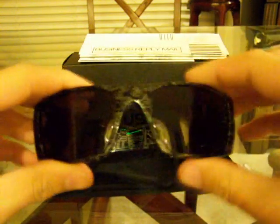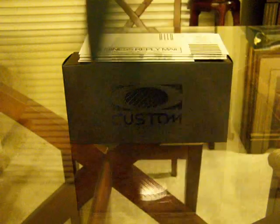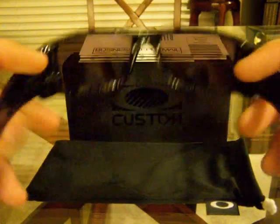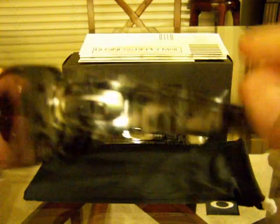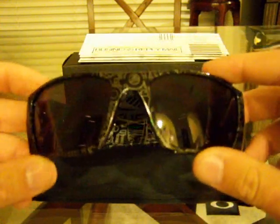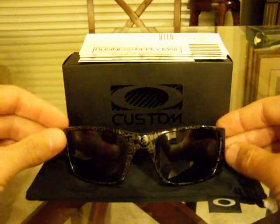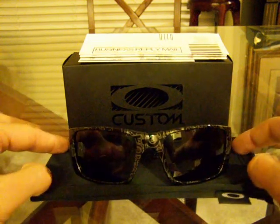So here we go with the shades — just a regular looking bag, but it is actually a custom pair. What I have today is a Fuel Cell with the black Ghostex frame and warm gray lenses. I think that's pretty cool. The frame's just unique — a lot of people have this frame, but I just think it's unique. I like stuff that's unique. I get tired of just the plain old black or gray or brown. I like something that has a little bit of style to it. I like this pair just because it's a little different. They look cool in the case and they fit well on my face.